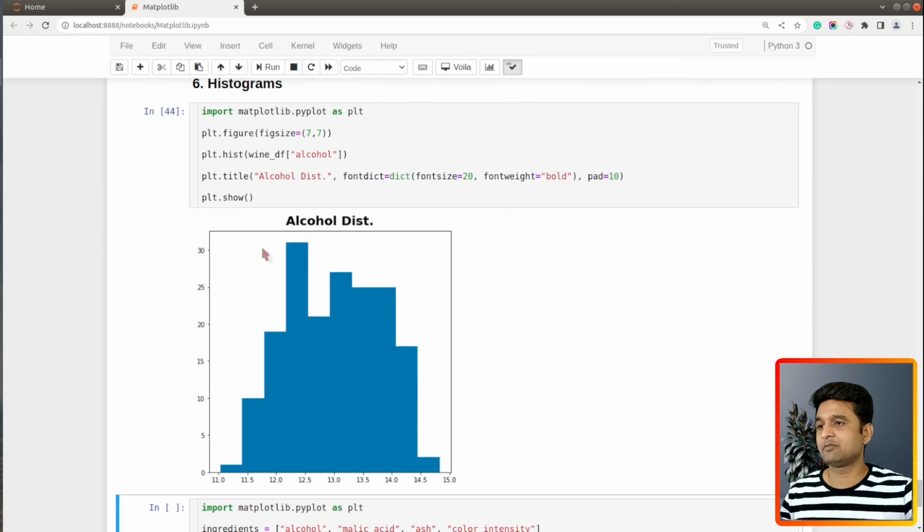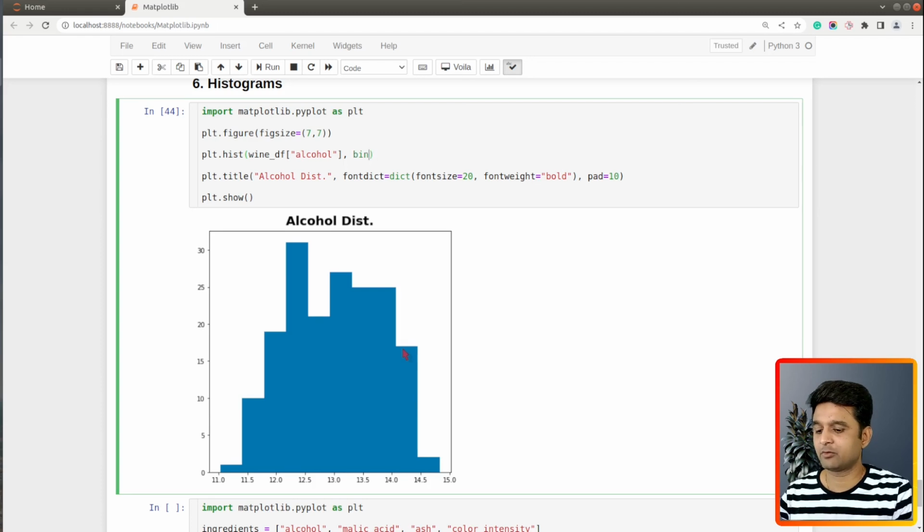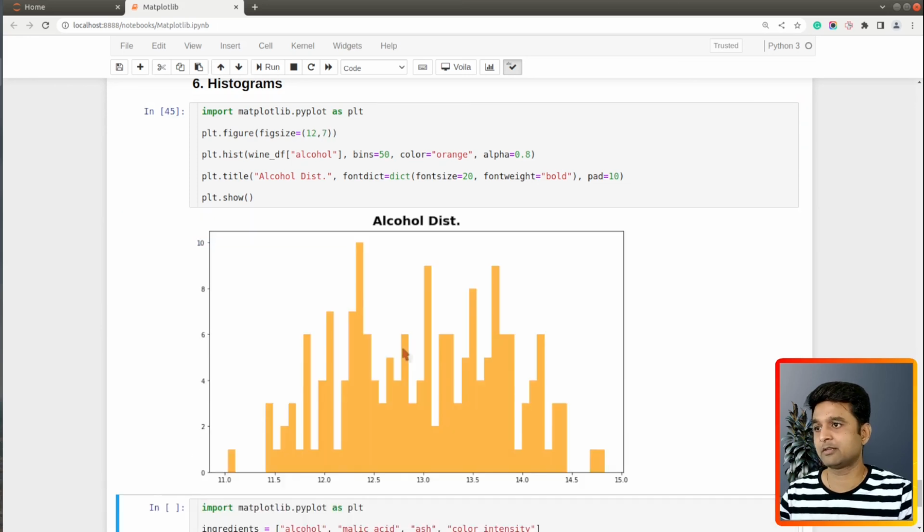As you can see, we have our histogram, and it has selected bins by default, which we can modify using the bins property. I will modify color as well. Let me set it to orange. Let me modify opacity as well, say 0.8, and let me modify chart size as well, set it to 12/7.